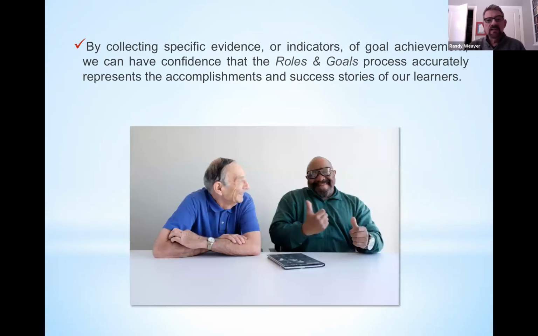And as I said, collecting the specific evidence or indicators of goal achievement really builds confidence that the roles and goals process is accurate and representing the accomplishments of our adult learners. And it also provides the tutor and learner with another opportunity to review their work together and think about what they have achieved.